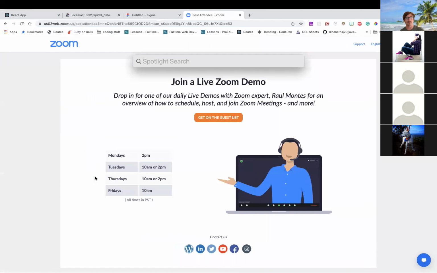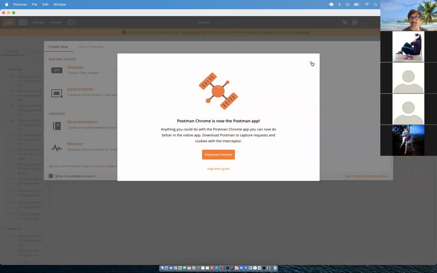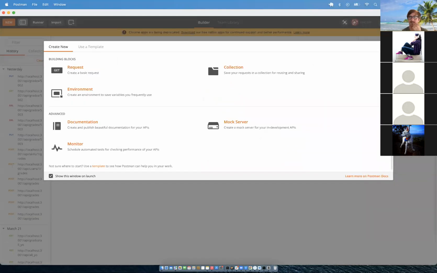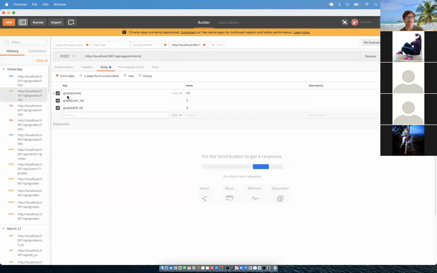And then, yeah, if I want to test this, I would want something like Postman or, someone threw in Slack, an extension in VS Code. However you get it to work, it's cool with me. So I just want to do a post to appointments. And then I'm going to want to send in some data. So let's make sure, because that is the params.require appointment, that's there.